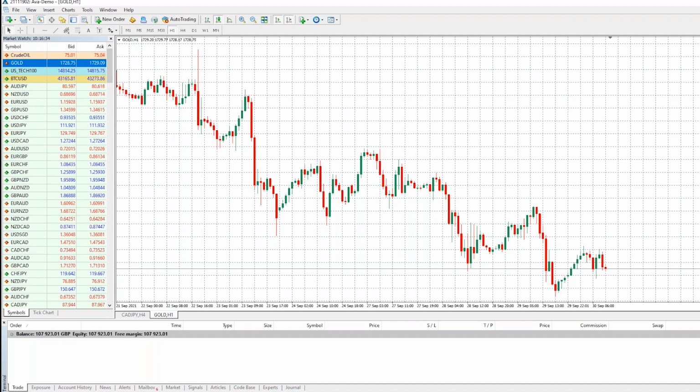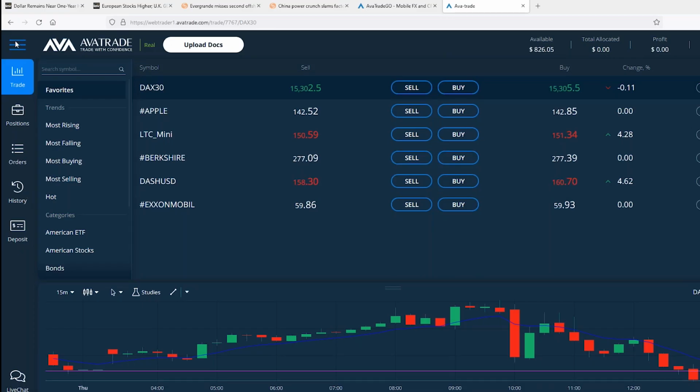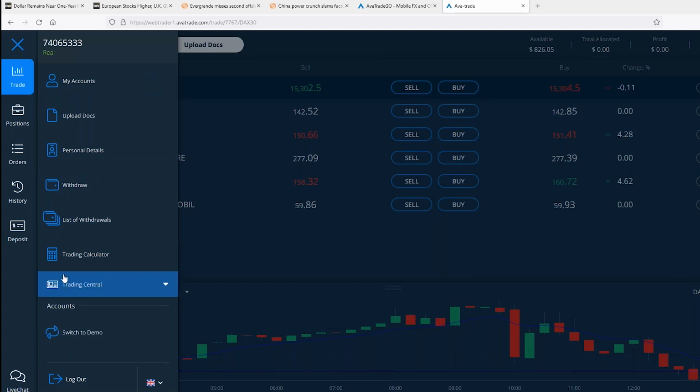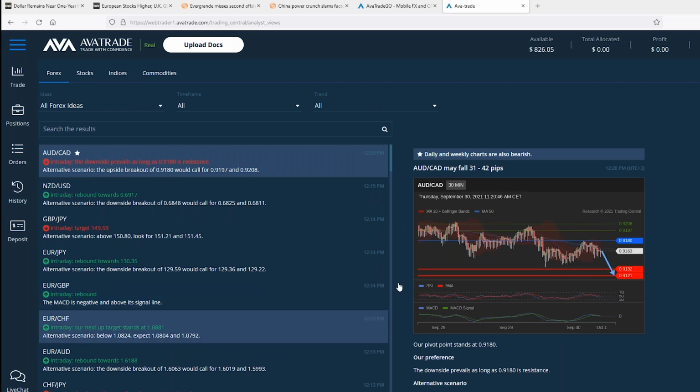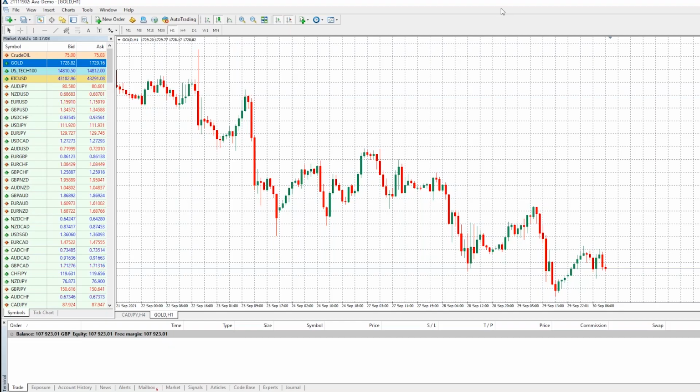Andres, you're asking about what does 30 minutes mean on the technical analysis. If you're talking about the web trader, let's go back there. Let's go to the Trading Central, analyst views. You're asking what does 30 minutes mean? Here, it's a 30-minute candle chart. The chart is 30-minute candles. So each candle is 30 minutes. So we're looking at days worth of data with these candles because each candle is 30 minutes. That's what that's talking about. Good question. Okay. So we're on the gold chart here.